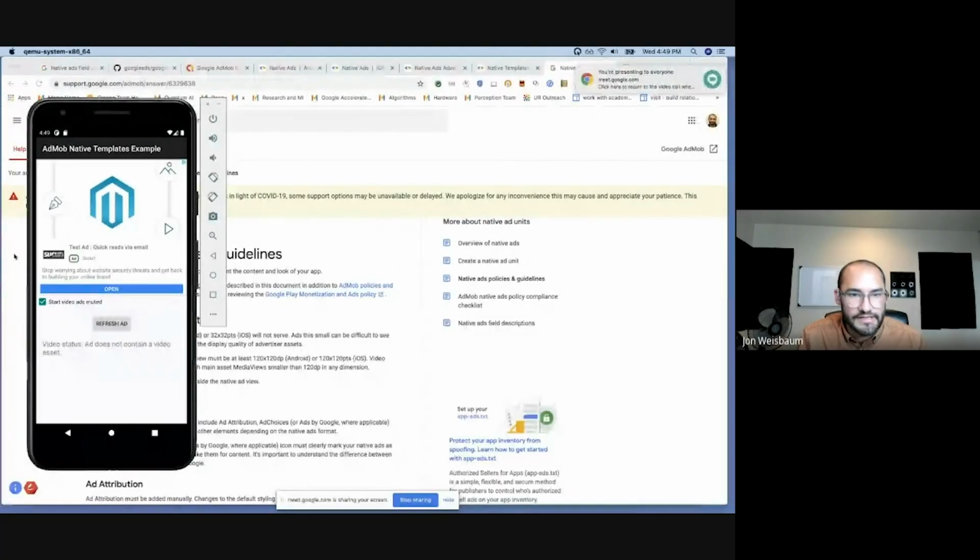Yeah, definitely. So actually, that just comes down as part of the headline asset. I don't know if you can see my screen, but here we're in test mode. As you said, it doesn't add a label anywhere, but it does put it as part of the actual text in the headline. So when I set the string on this view, the test ad just becomes a part of that view.